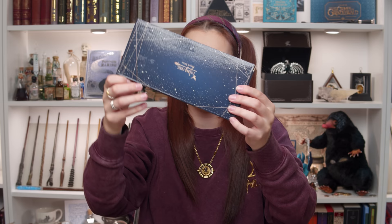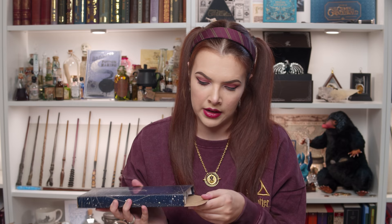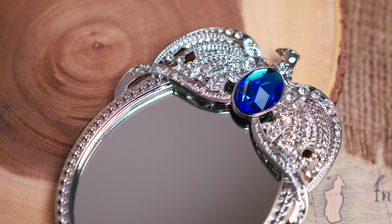Two wonderful starts to the box. I have just seen a box that has celestial patterns all over it and I have to get this out. So this is the front of the box — it's got lots of stars on it, and on this side it says, 'If you have to ask, you will never know. If you know, you need only ask.' Is it going to be diadem themed? Is it going to be Room of Requirement themed? This is very pretty — this is the last diadem and it's a mirror. It's really heavy as well. It's got a nice velvet back so you can put it down on a table.